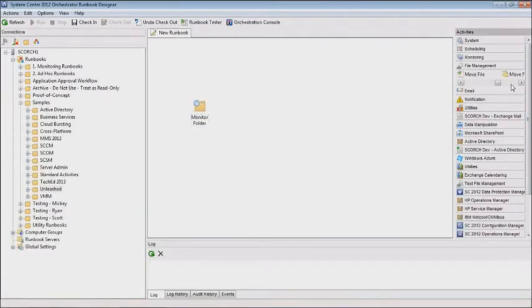Then what do I want to do? Well, when I get over the threshold, maybe I then want to move those files somewhere. So now I have two activities on the palette here. When I mouse over an activity, you notice that I get those little triangles. We call those link handles. And a monitoring activity only has one because it's always going to be at the beginning of the runbook. But I'm going to just left mouse click, hold, and drag and drop.